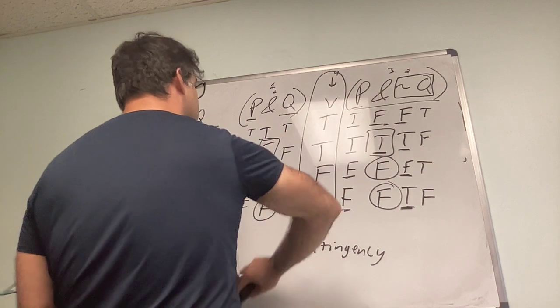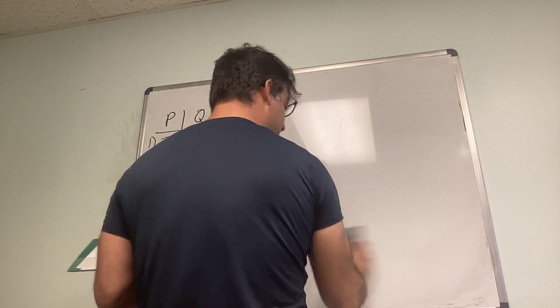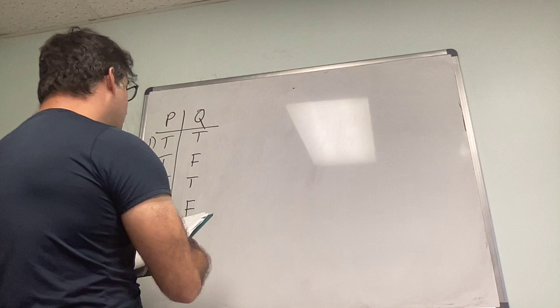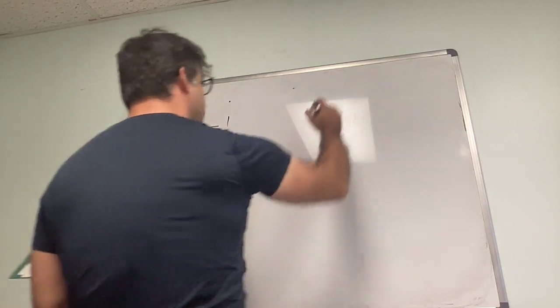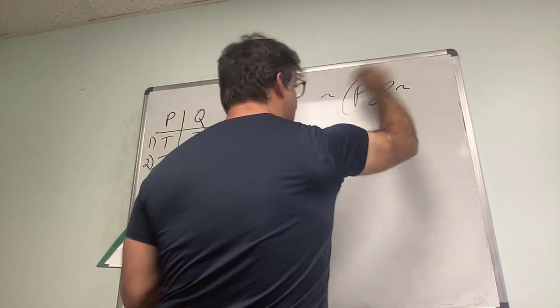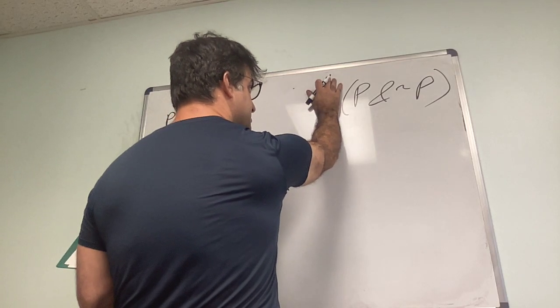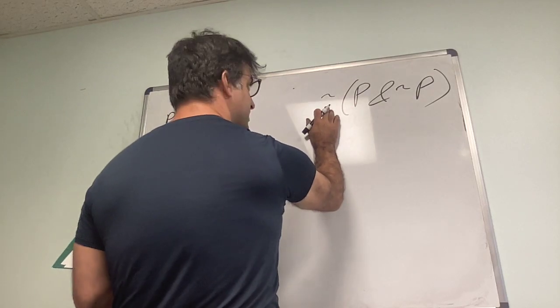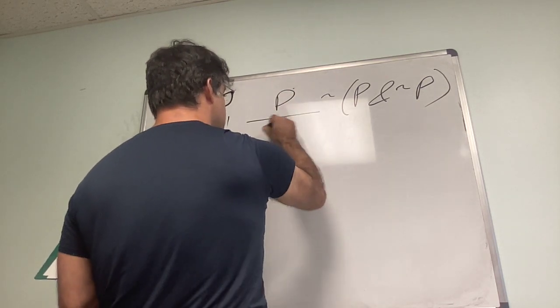That's number 1. Let's do number 2. I'm going to be able to keep this for several of them, so I'll just keep this set up. Actually, this one just has P, so we don't need P and Q. Let's leave this on the side. For number 2, we've got not, parentheses, P and not P, close parentheses. So we have P and not P in parentheses, but we have that whole statement negated. We only have one distinct capital letter, so we only have 2 rows.